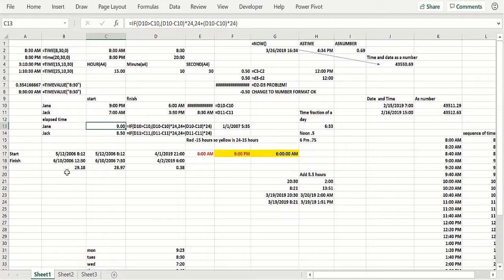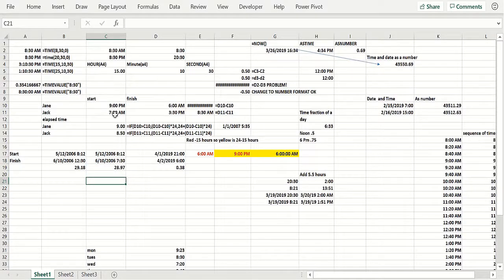Now, a different way to do this, and I like this better, suppose you put the start date time as a date and the end time as a date. And so here we see they worked more than one day. They must be tired. Worked May 12, 2006, 8:12 to June 10, 2006 at 12:30. Okay, so that's 19 plus 10. That would be 29 days. And then it's about 3 hours of a day, 18 minutes, and that's about 0.18 days. Now, they didn't quite make it 29 days, right? Because they ended earlier on June 10th and they started on May 12th, but it's almost a full day. So it's 28 and 97/100ths days.